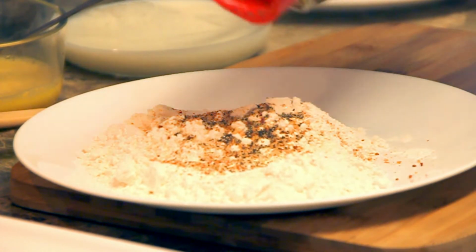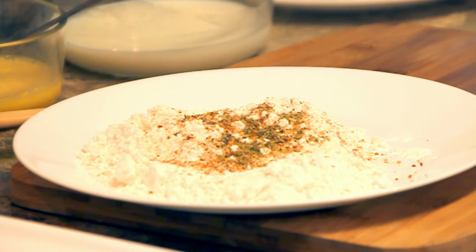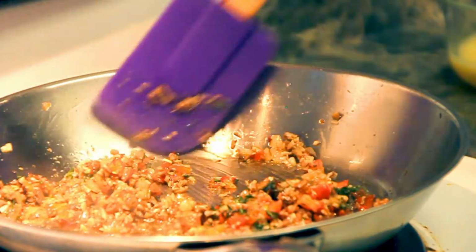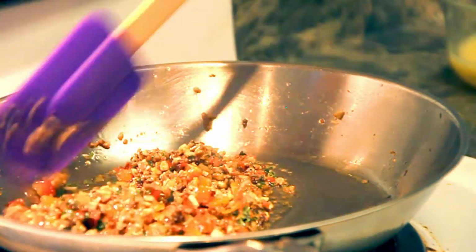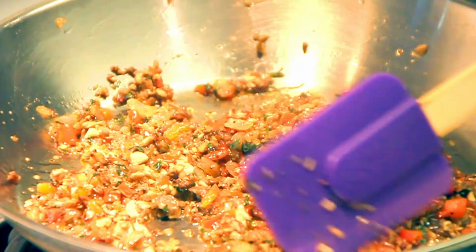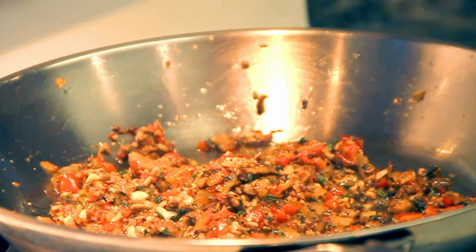I love Italian. I'm pretty sure by now you know my kind of spices that I use, and they create amazing flavors. Of course, that looks beautiful right there, and I'm going to let it keep doing its thing. Going to keep cooking like that. Oh, that looks nice. That looks amazing. As you can see, those colors, honestly speaking, they're all looking amazing.